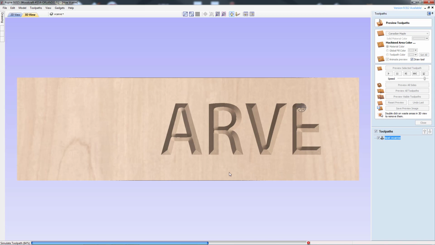I may have left a node out there or something that I didn't realize was out there, or I had a hidden line that I didn't see that was carvable, and it tried to do it. So usually the only time I use animate is if I find an issue in my toolpath.